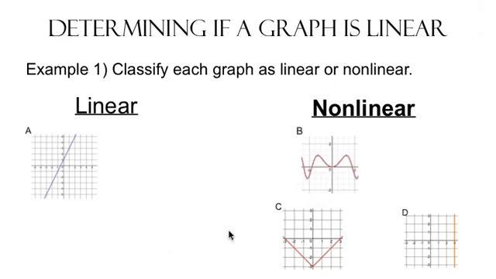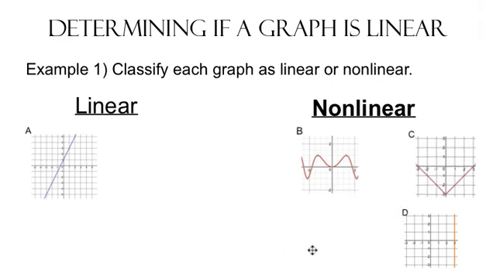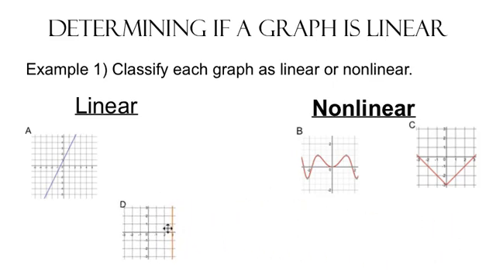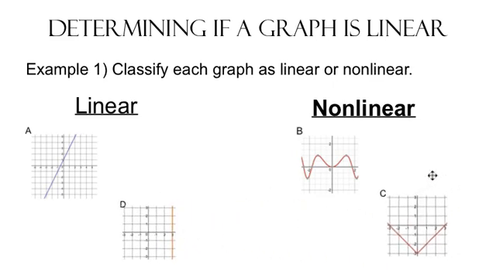If we look at C, it's composed of straight lines, but there is a change in direction right here at the y-axis, so we would say that that one is nonlinear as well. For D, the line is just straight up and down, and it is indeed a line. There's no changing of directions, so we'd say that A and D are linear, they're straight lines, and B and C are not. It really is as simple as that, no trickeration at all.